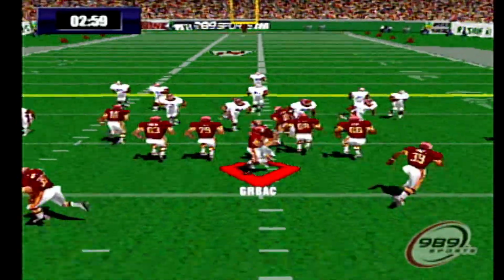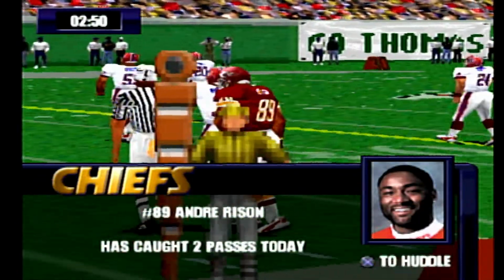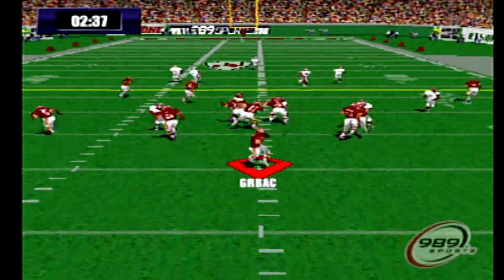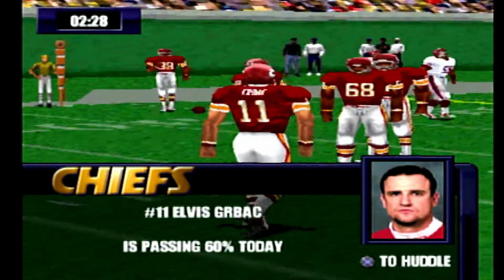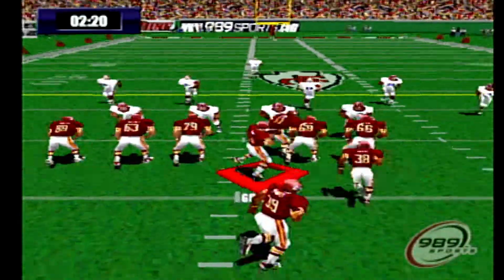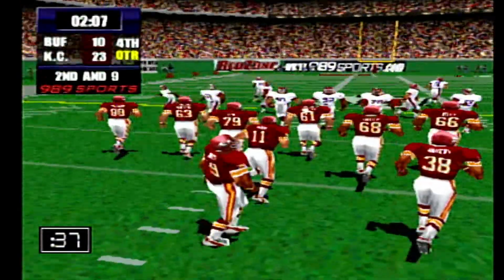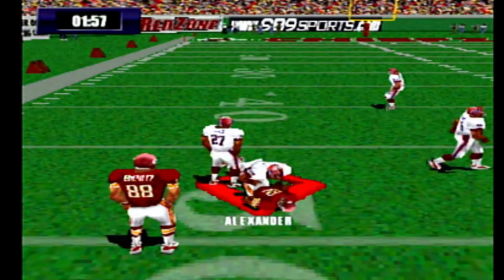Gerbach goes to work with split backs. Completed pass near the sideline. Gonzalez in motion on this play. Anders with the reception. Gerbach reading the defense on first down. That running play didn't go anywhere. Buffalo with corners tight on the receiver. Alexander wide open, makes the catch.